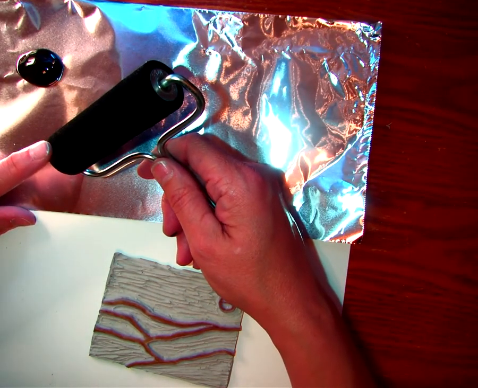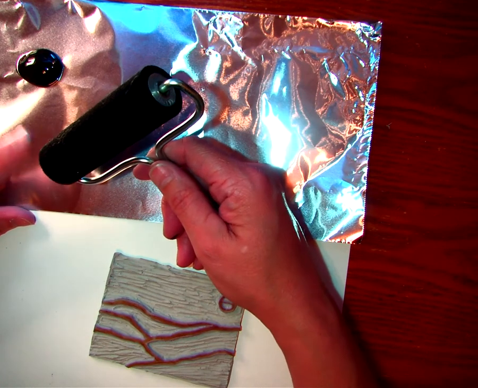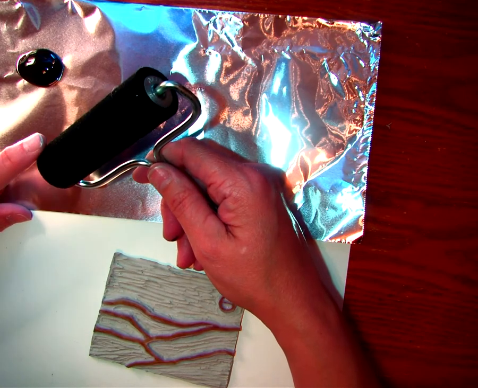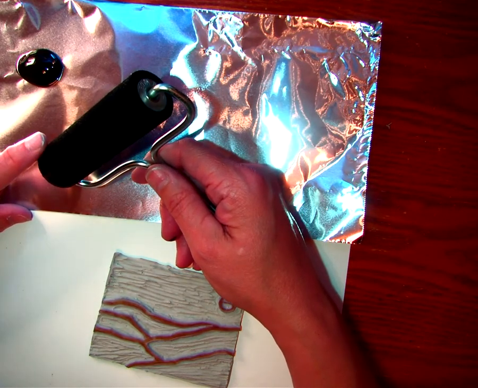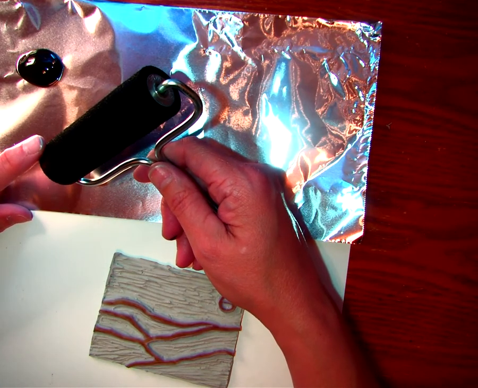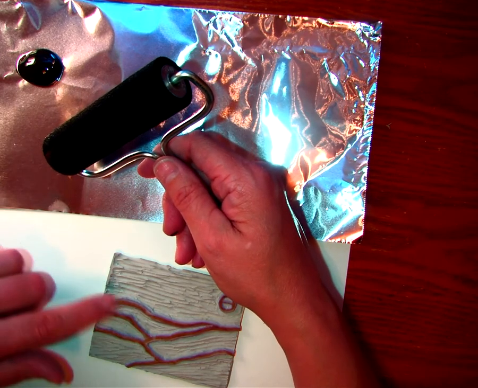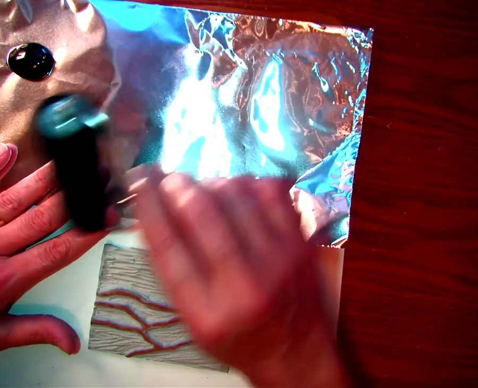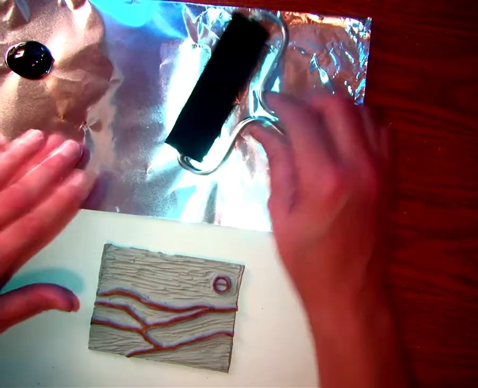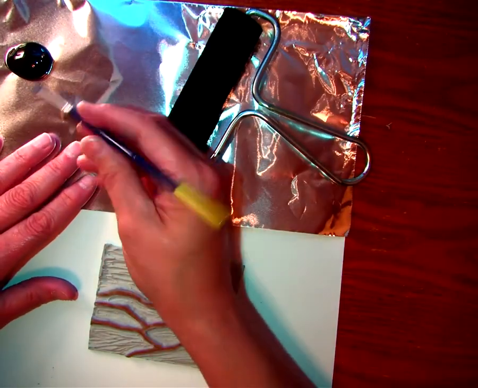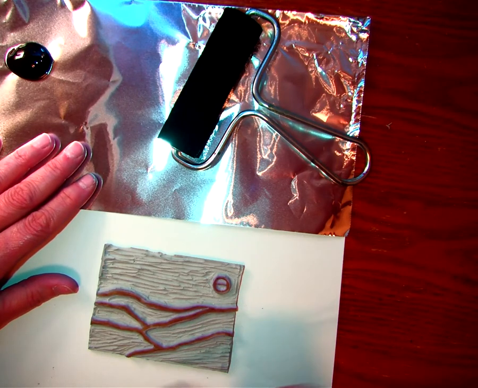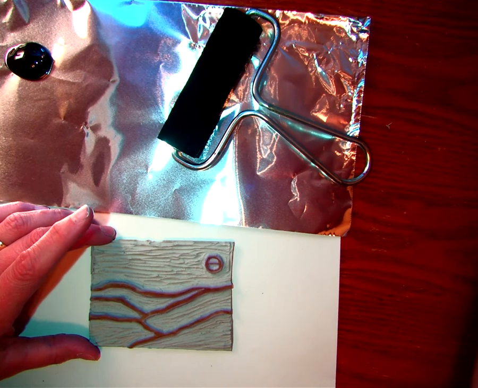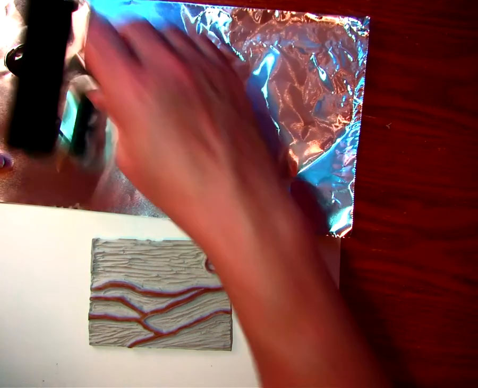If you have a roller that's for varnishing or woodworking products, that would work great for this. I wouldn't use a roller with fuzz on it at all, because the fuzz will probably go in the cracks and that's not what we want. I would recommend, if you don't have a brayer like this, to go ahead and use a paintbrush and just paint the paint right on your lines that you want to print. Just be real careful about it. Try not to get it in the spaces.